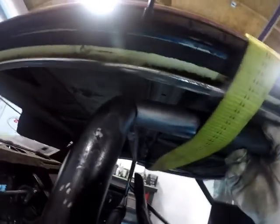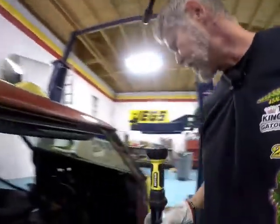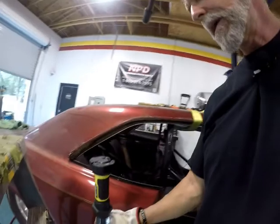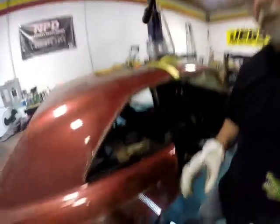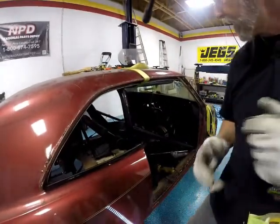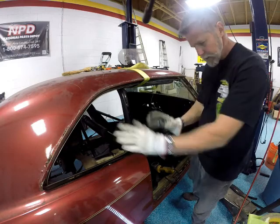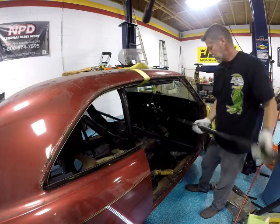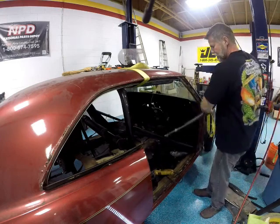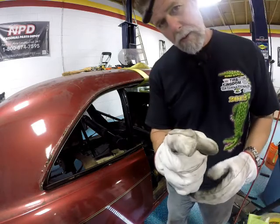See? Right there. That's good enough in my book, because I can weld that up. Back side is the same. So, all I'm going to do right now is put a tack on that. After I get everything centered and the way that I want it, I'm going to put a tack on it. And then we're going to go to these A-pillars. Fight with them for a few days. So, be right back at ya.